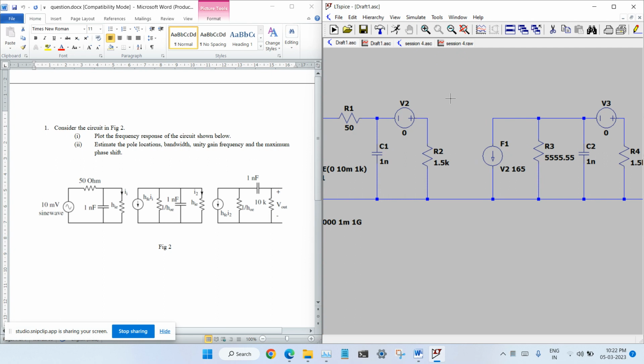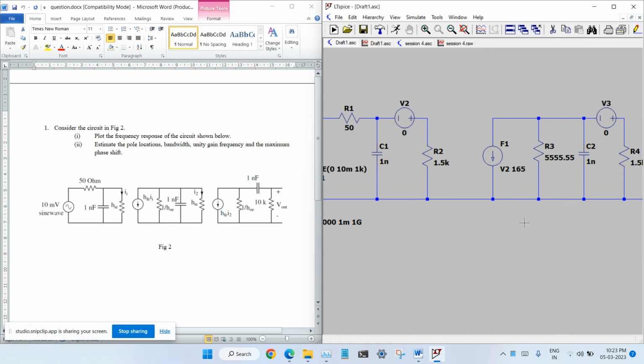So do you know why? It is because for this current dependent current source to work, we should have a voltage source. So here we have kept a voltage of 0 as a buffer voltage source. In simulation only we do like that, and the actual circuit when we make in laboratory or in the project we don't do like that. It is done in simulation, so that we need a voltage source. We want the current through this branch. You can see clearly in the circuit I1. In the branch I1, the current I1 is multiplied here. So to get the current I1, we keep a buffer voltage source of 0 volt here.